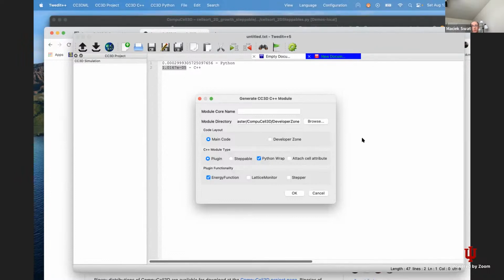I'm wondering if there are any questions, if you have suggestions, or if you want to discuss things, let's open the floor. I have an interesting steppable I would like to implement in CompuCell that is implemented in other versions of Potts, which is to identify the newly acquired cell pixels and the lost cell pixels.